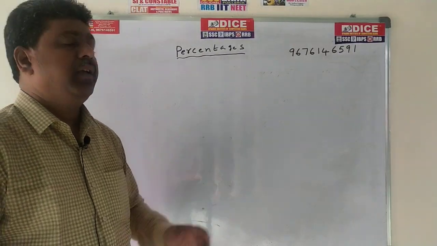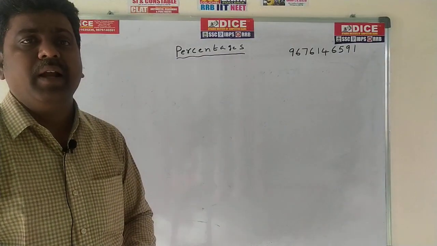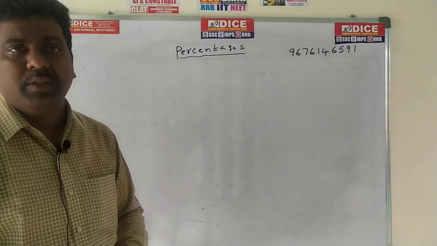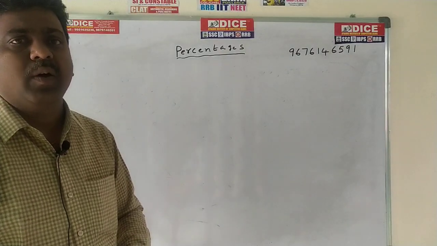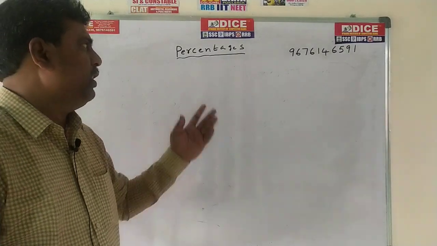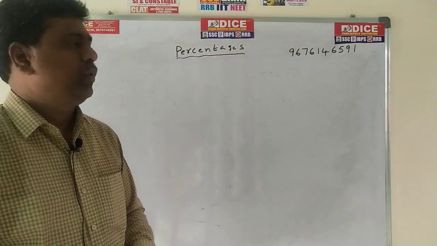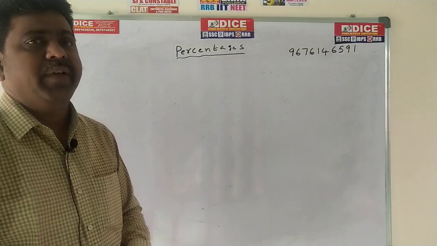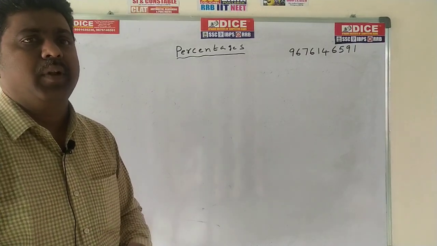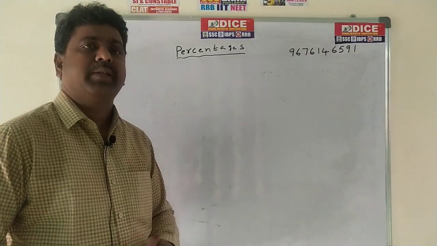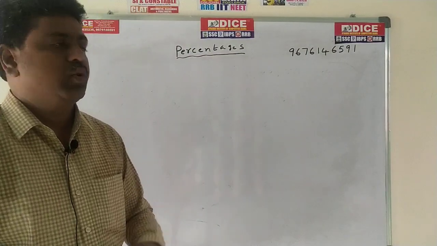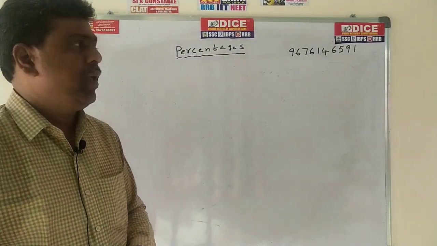Percentage means for every 100 the calculation we can call it a percentage. In these problems we can do everything without any pen. Today we can see all the shortcuts. It is very important and will be useful in other chapters like compound interest and profit and loss, and many topics.